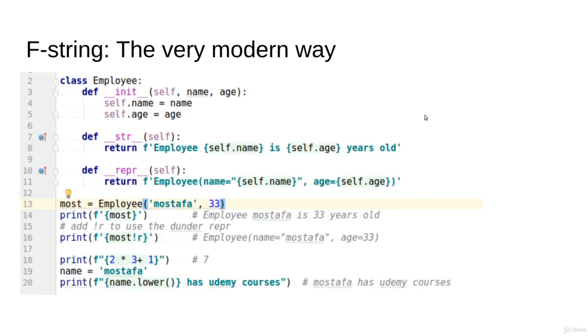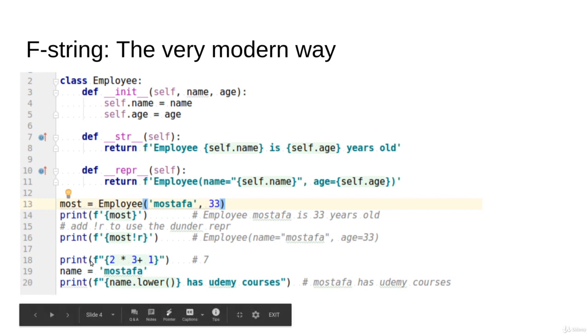I would like to show you also the f-string with classes. Remember, we learned about the str representation and the repr representation. Now we can just use the str and repr representation using f-string, which will be very nice. So this so far is normal and expected. But what I would like to add here is as follows. If you try to print the object itself using f-string, it's going to print the str representation. If you would like to force it to print the repr representation, please put these two extra characters here to force that. To understand the meaning of that, return back to the document that I referenced before.